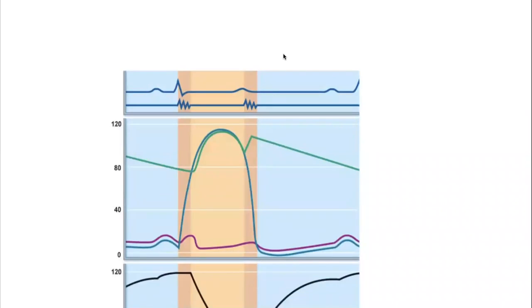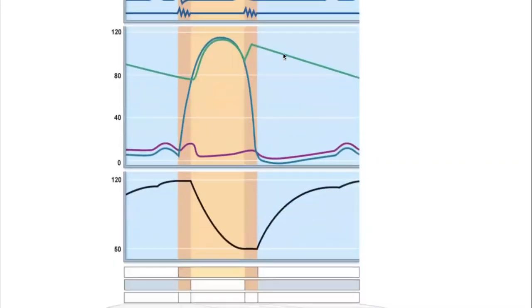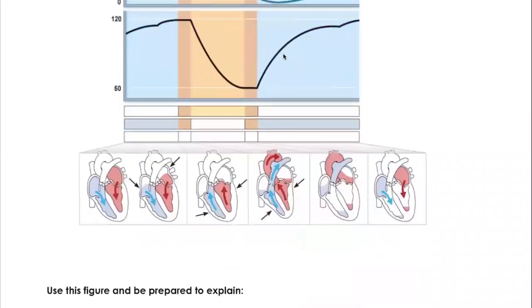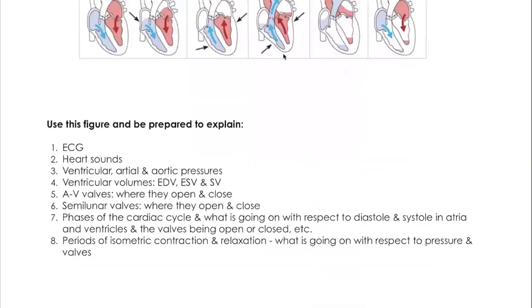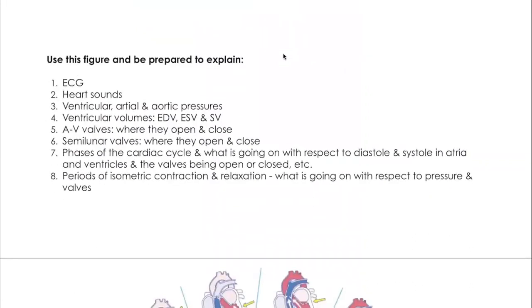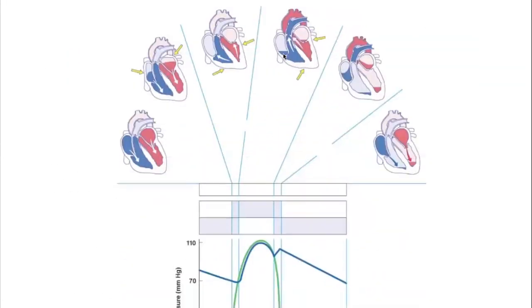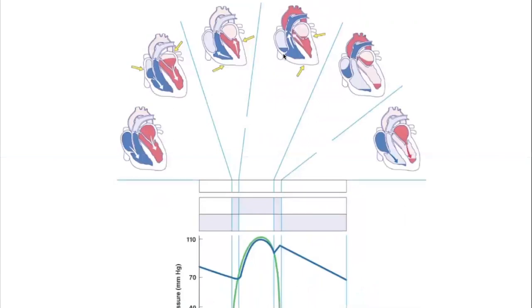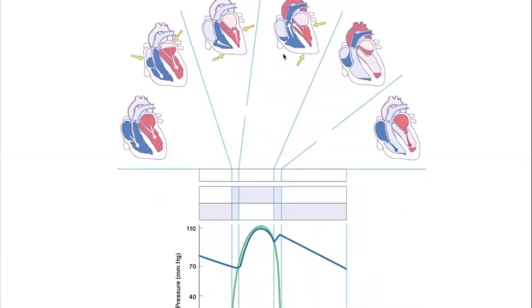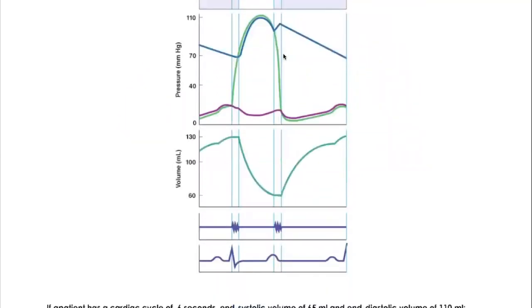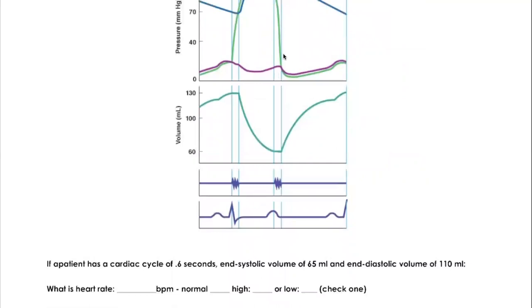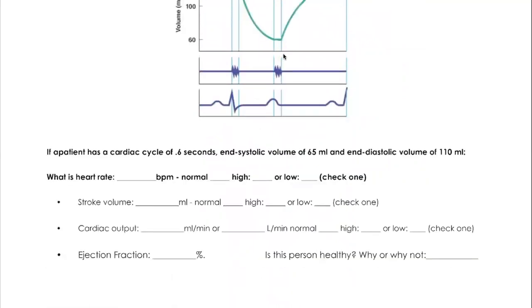Hello. So I am going to go over the cardiac cycle diagrams today, and we'll go through this diagram right here, and we will explain all the things in this figure and what they mean. And then we'll go on to a similar diagram explaining the same things, but set up a little differently. And this is the one that you see in your book. So we'll do this. And then we'll finish it off with a little exercise at the end.